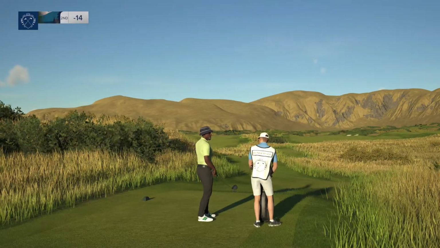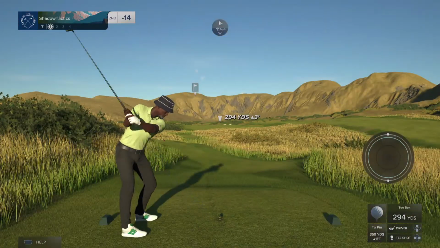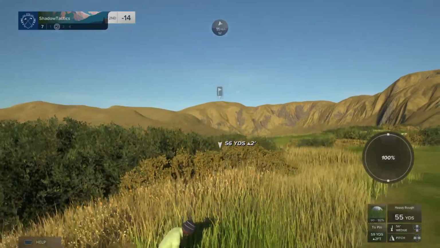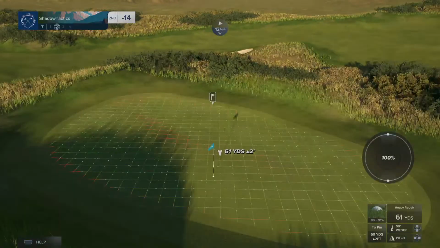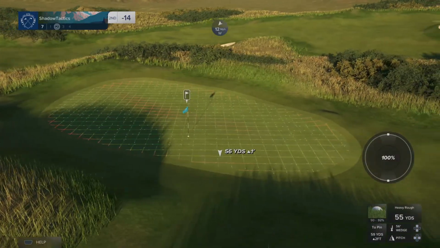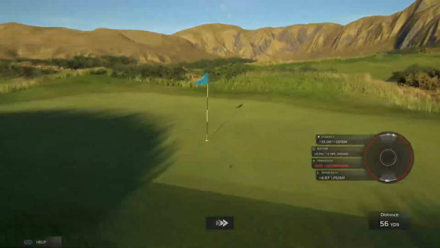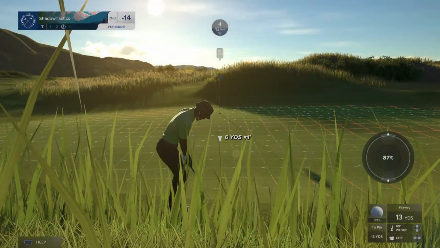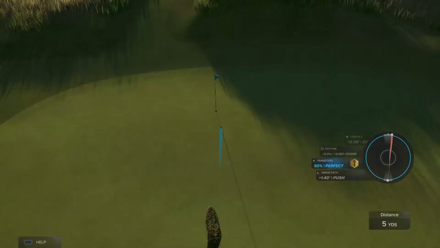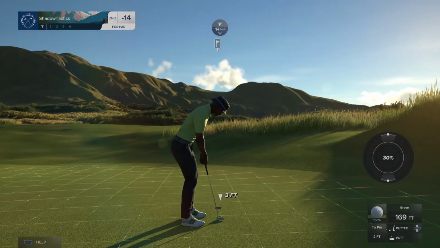Okay, you might need a little more power. We got a headwind on this hole. That couldn't be what you intended, but yeah, we'll deal with it. All right, back in the fairway. Now let's go for the green. You're gonna want to sink this one, to save your par.